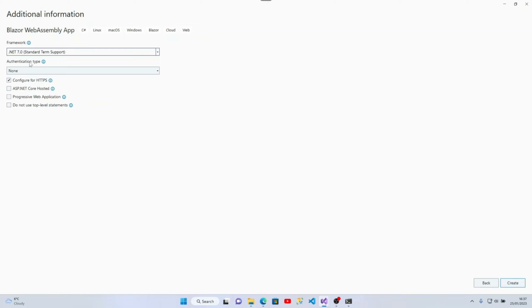We're going to use .NET 7. We're not interested in authentication for this video. We're going to configure for HTTPS. We don't need a host because we've already got our API. We don't need to host one as well. We're not interested in a progressive web application, and we can leave this unchecked. So yeah, all the defaults are fine. Go create.